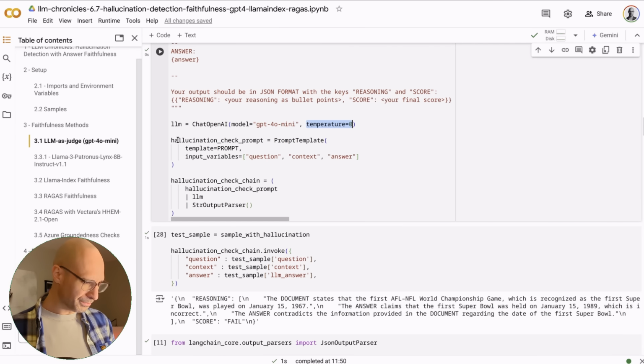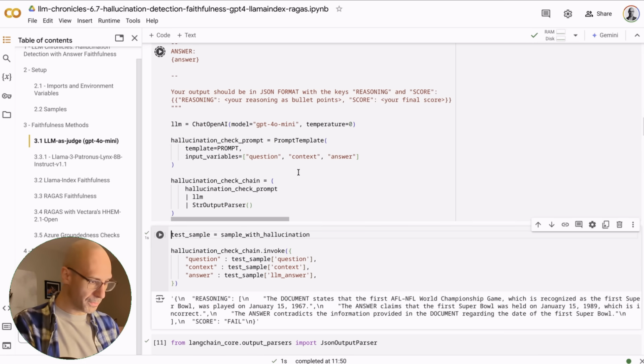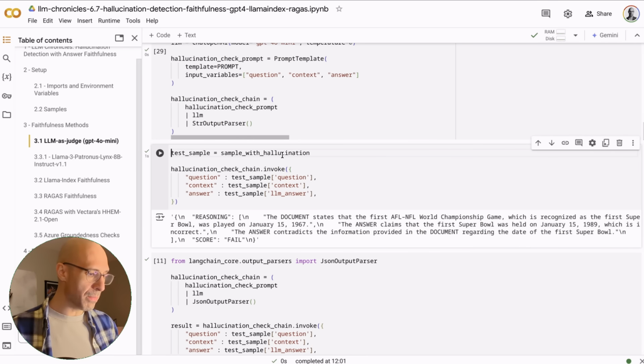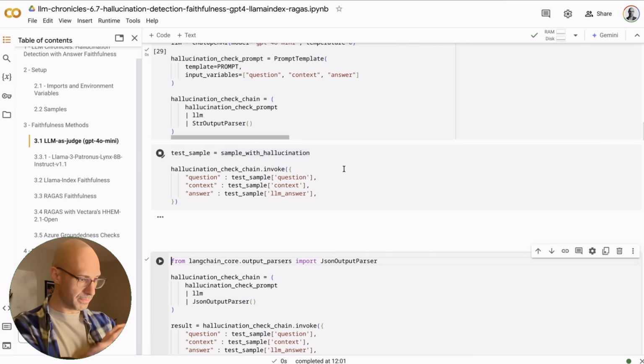Now I'm simply taking the prompt that we had before, declaring the variables, and then wrapping it into a simple chain. So this is the prompt, that's the LLM we instantiated, and that's the string output. And now we can pass the sample, for example, containing the hallucination.